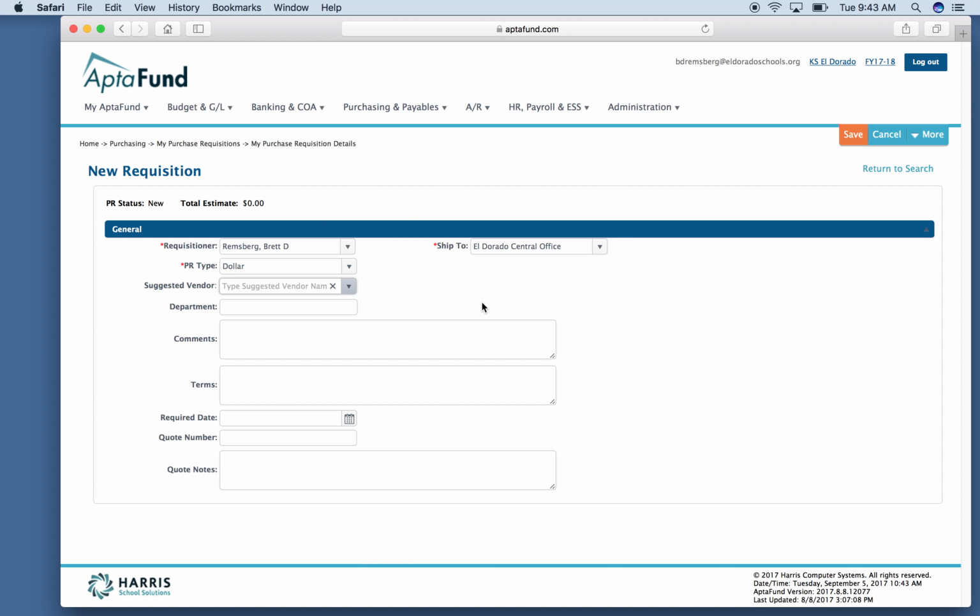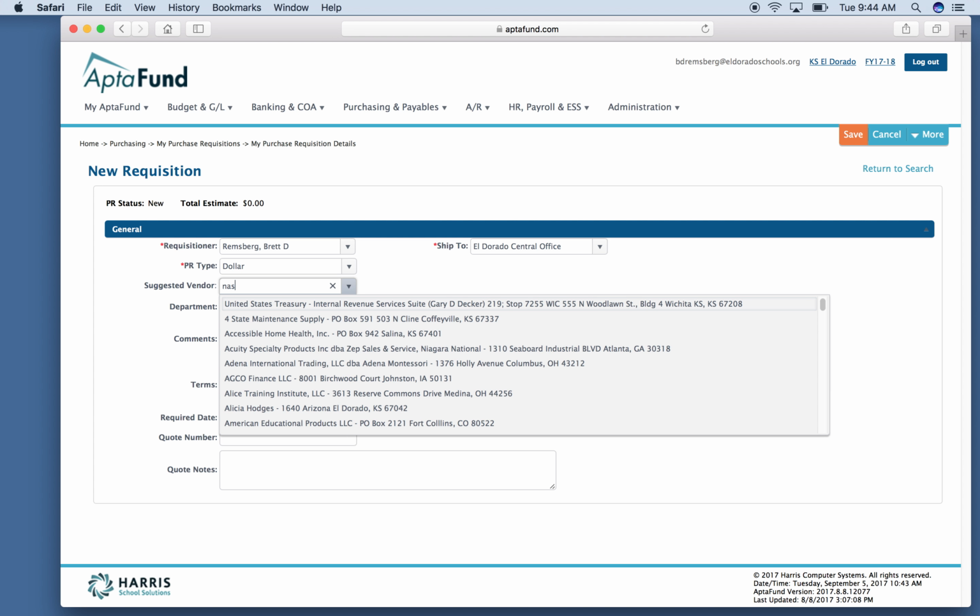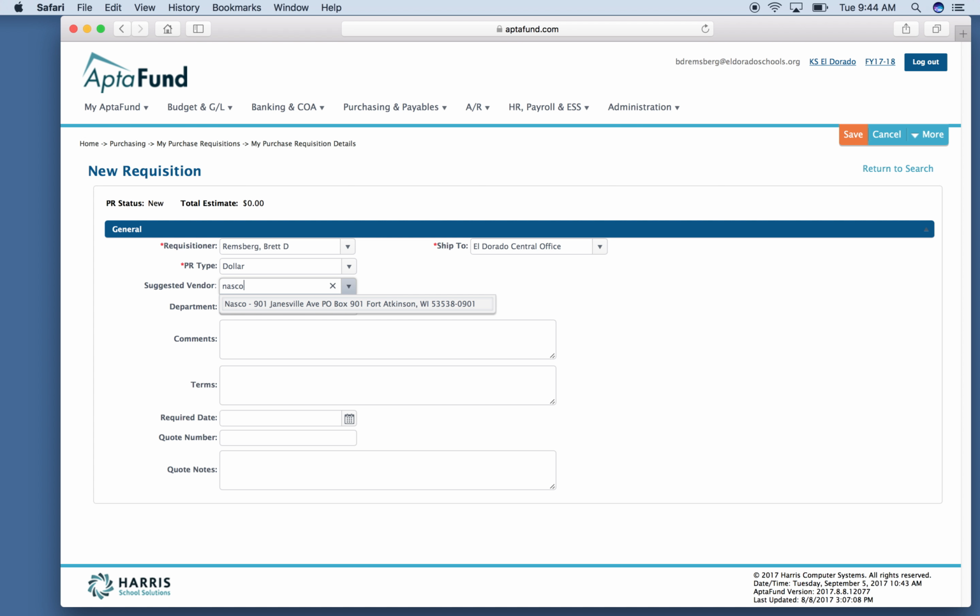For the vendor, select a vendor that you would like to use for your requisition. We'll say NASCO for this one, and you'll notice as you're typing, it'll help track down vendors for you.